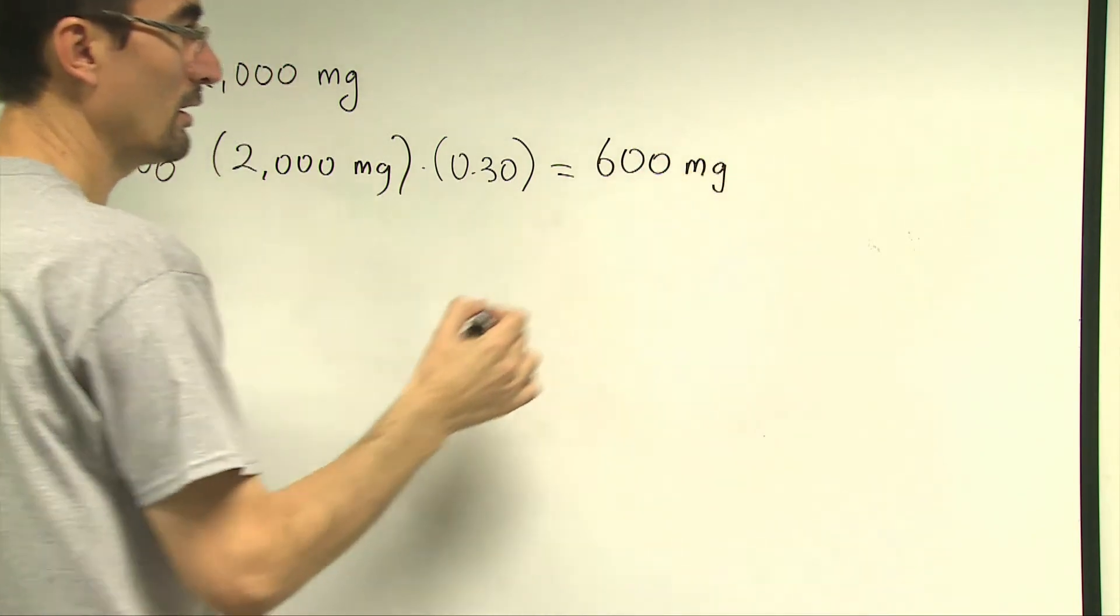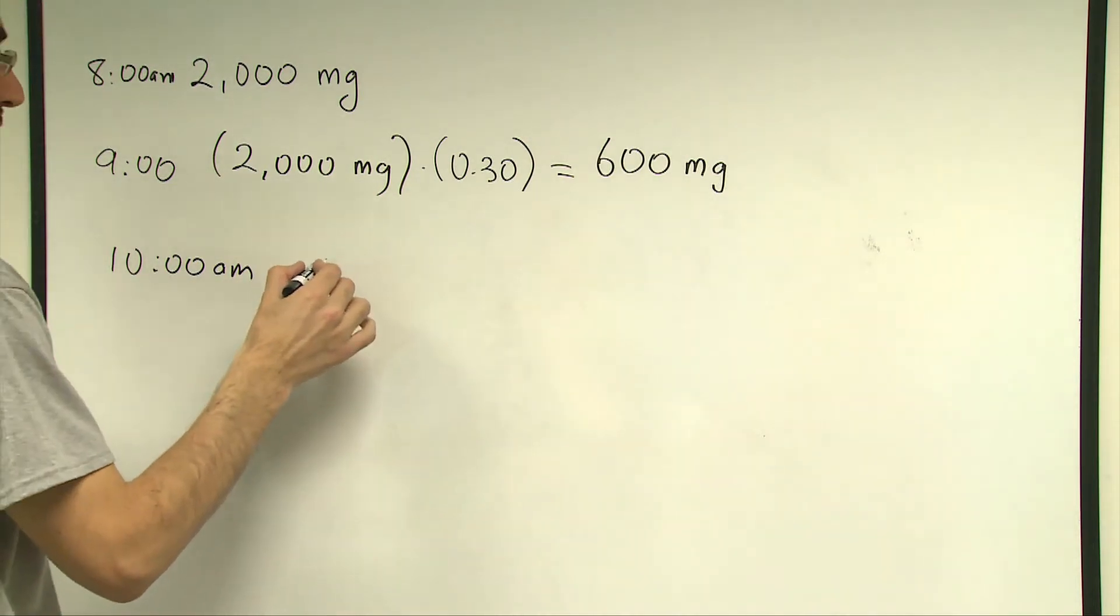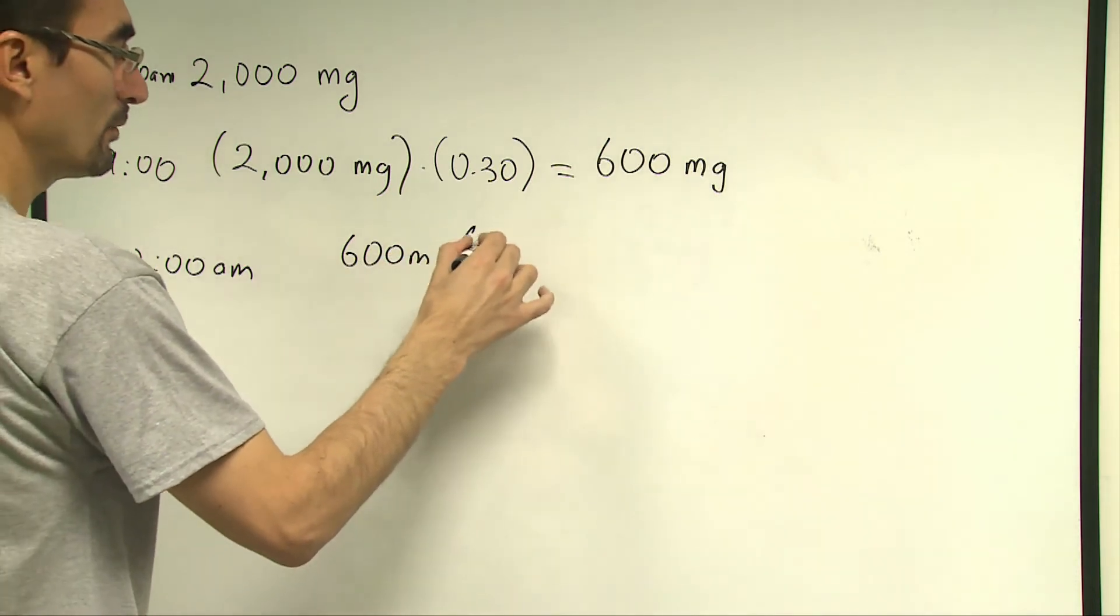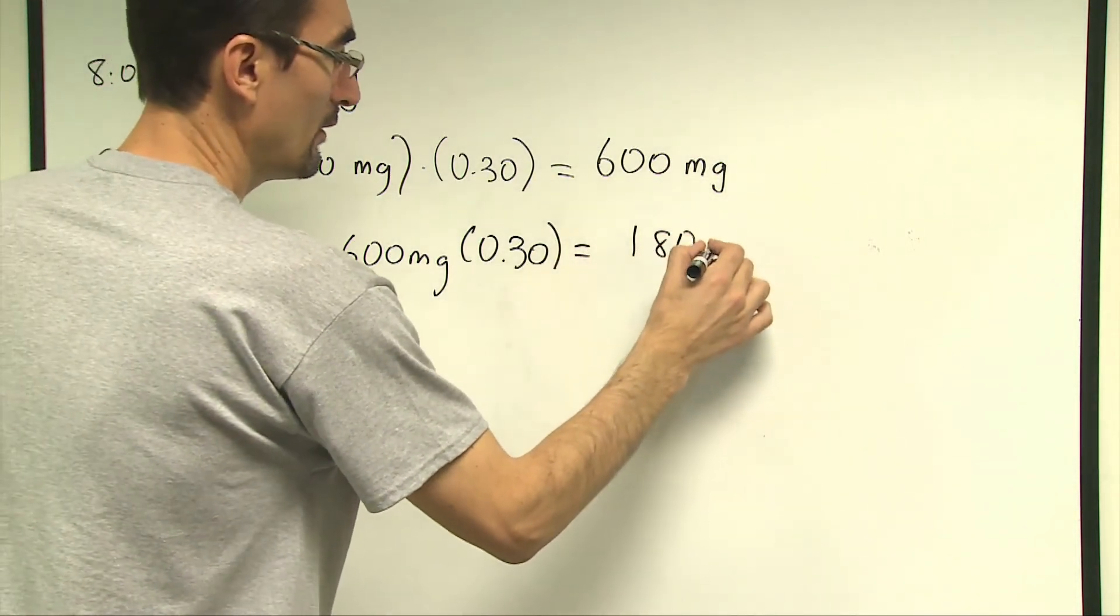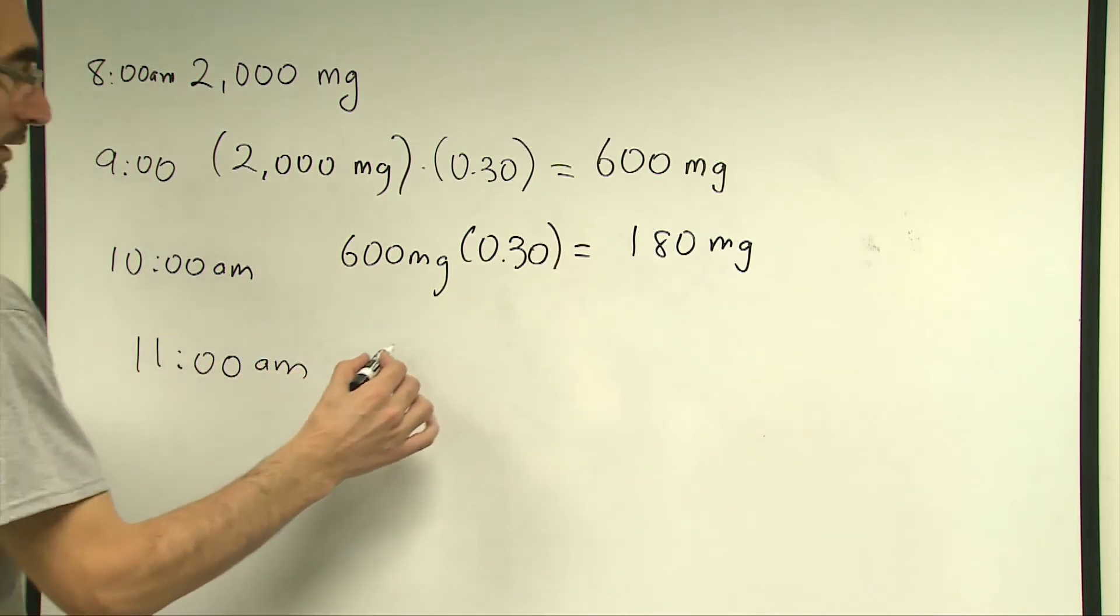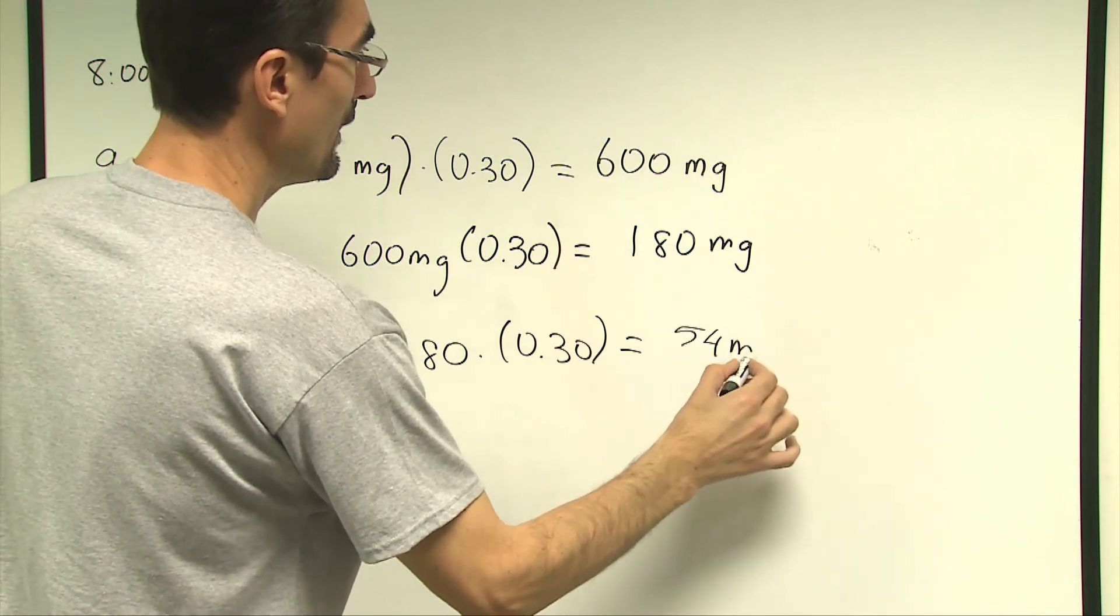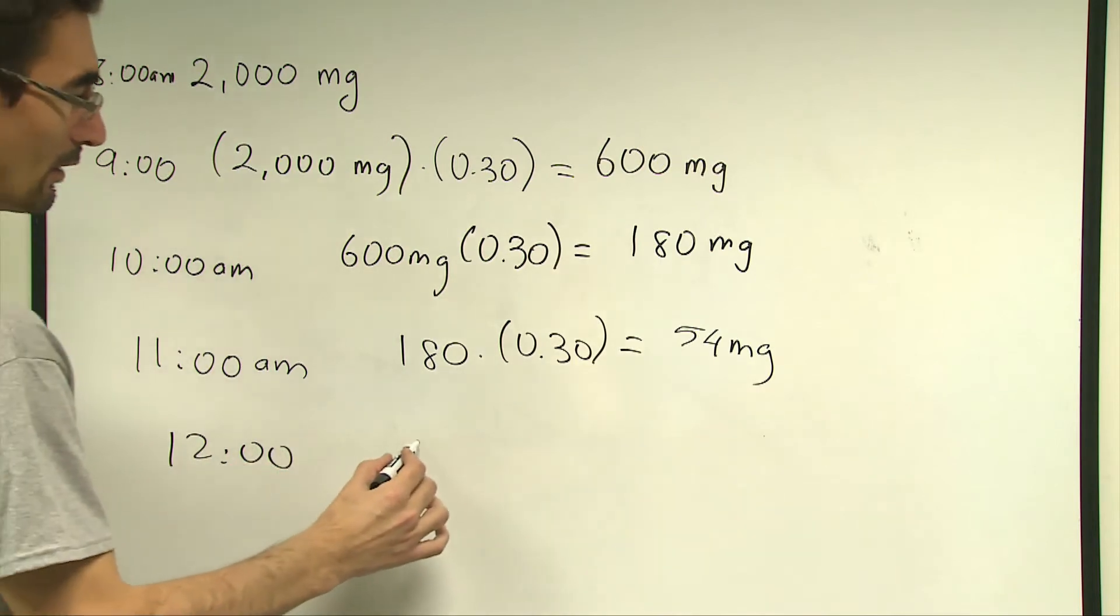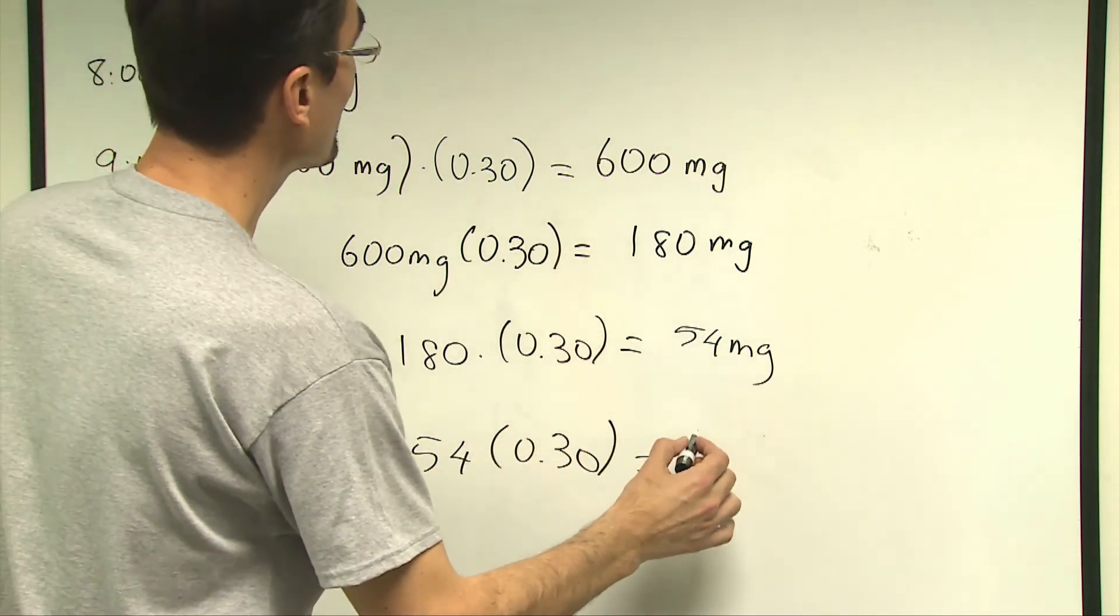See? This is the amount that is going to be in the patient's body in one hour. So, following the pattern, at 10 a.m., what's going to happen is that I will have to multiply this 600 mg by another 30% by 0.30 to show the amount of medicine in the body at 10 a.m. That will give me 180 mg. Following the same pattern, it will be 180 times 0.30, 54 mg. And at 12 p.m., it will be 54 times 0.30, which will be equal to 16.2.